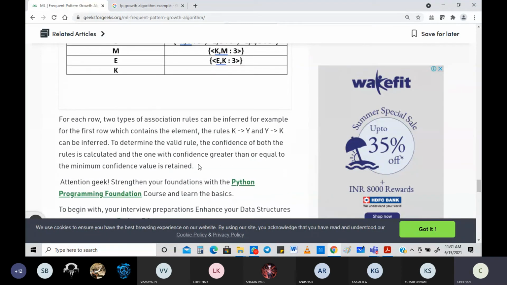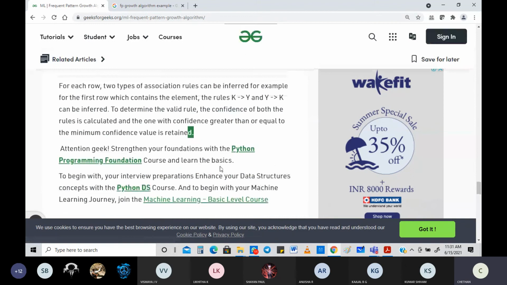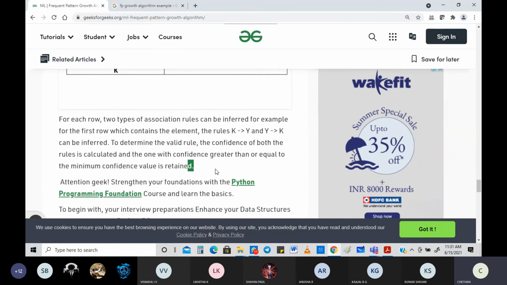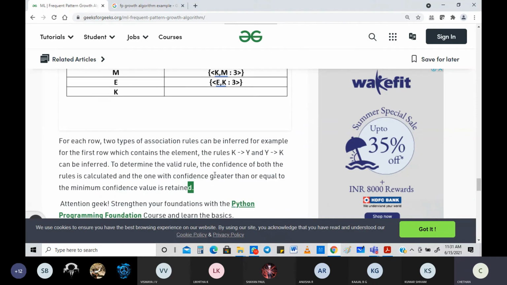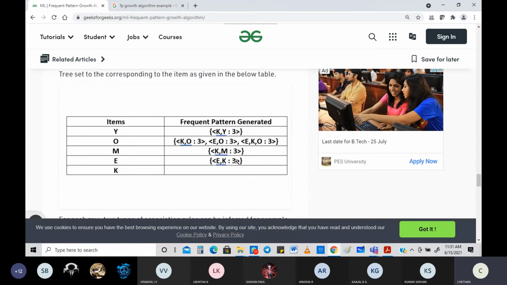Okay, so if you can write till right here, the entire algorithm is fully done. I've taken an example right from a machine learning point of view for you to understand. Till here, whatever you get is the frequent pattern generated. What was the algorithm name called? The algorithm's name was frequent pattern, FP, frequent pattern growth algorithm. Did we grow with it? Yes. Till here we got that entire frequent pattern.